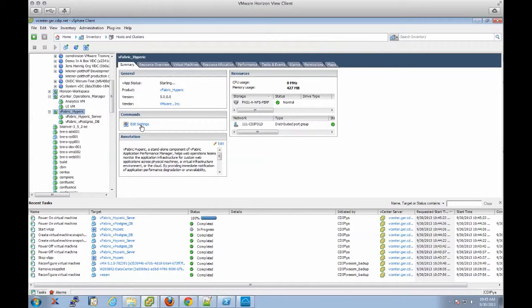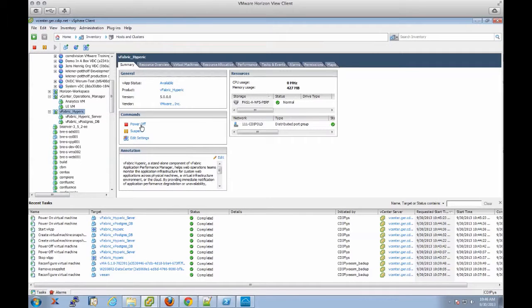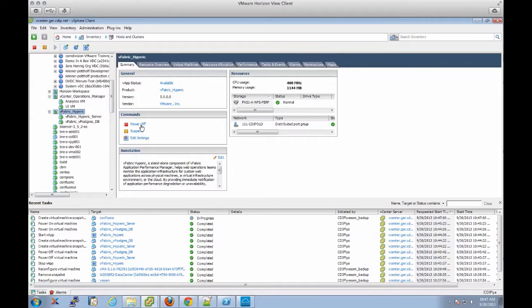Once both VMs have been snapshotted, you are free to start the vApp again because it needs to be running to be able to upgrade. And remember, don't forget at the end of the upgrade process, once you have confirmed that everything is working fine, to remove these snapshots, because otherwise they will grow and your Hyperic installation will not be a lot of fun to work with.